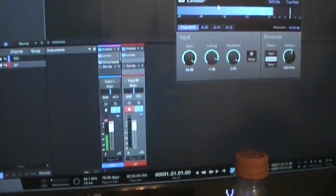But yeah, these are the basic filters that I use. I don't want to use too many, because you don't want to mess up the interpretation and the process of getting from analog to digital. So that's all for that.